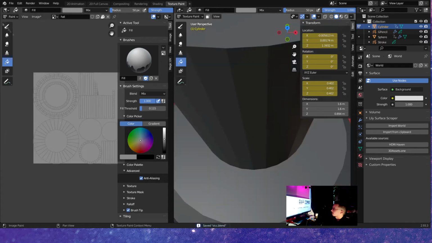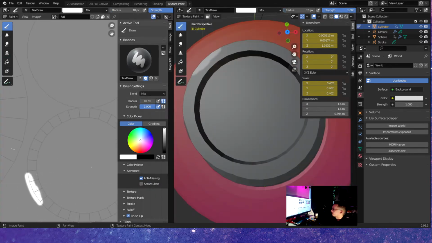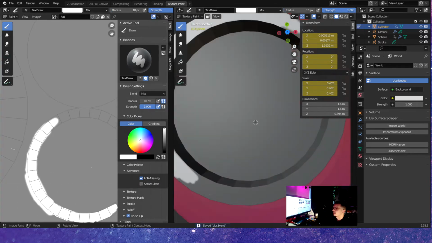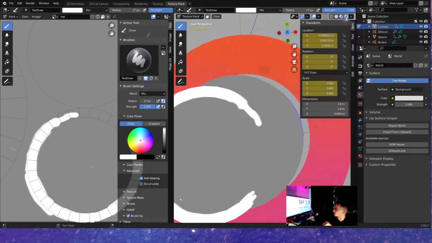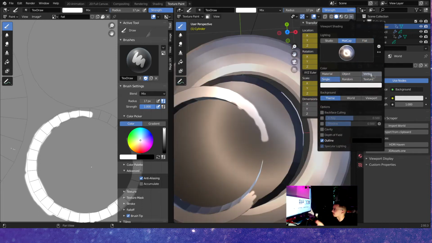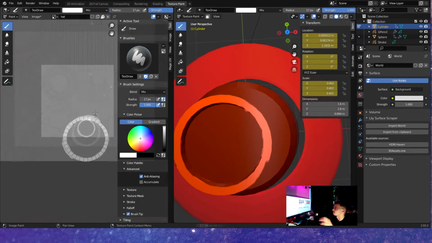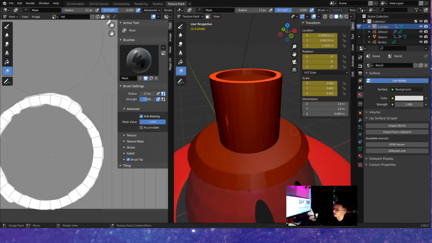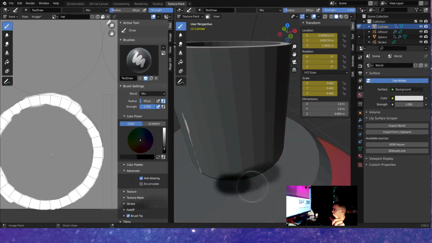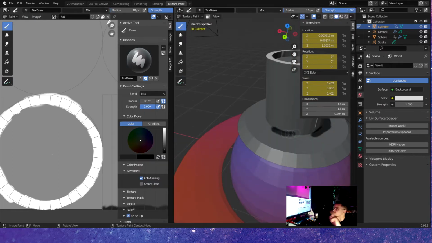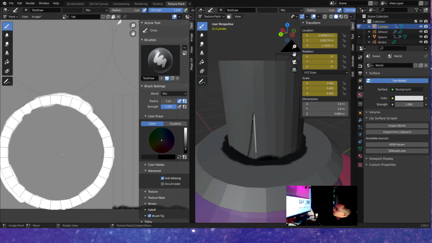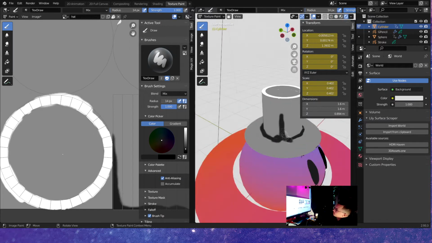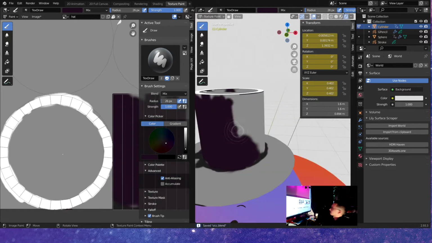Also, you'll notice that when I drew on this, I added a mirror modifier to the grease pencil to save time. So when I drew one circle, it would just jump to the other side and draw it. We're also later going to add one more modifier to the smiley, and that's the noise modifier. I talked about that two videos ago, so if you care about the noise modifier, I'll pop it right here so you can check that out. But the main thing here is that I'm just texture painting, so don't really worry about it.